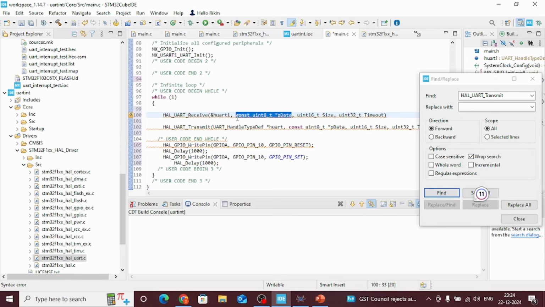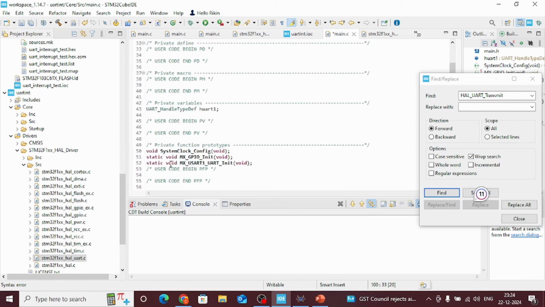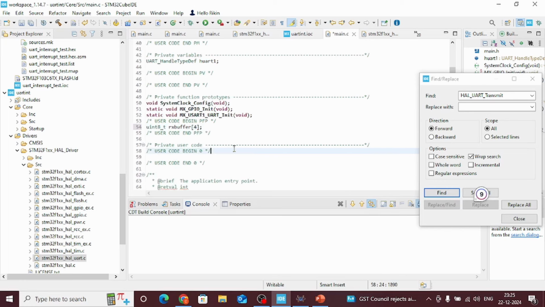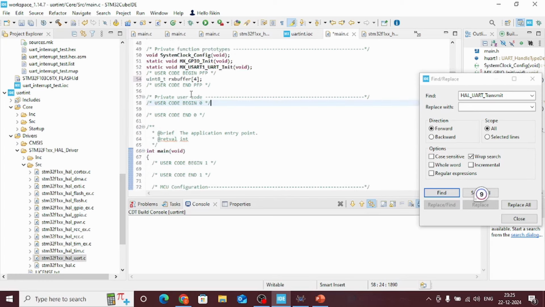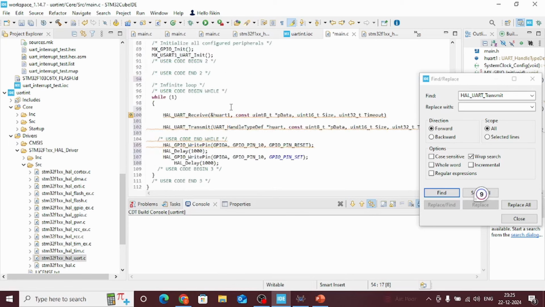For now, let us use one variable named RX buffer. I'm just declaring this. Let us say it can store 5 bytes, starting with 0, and this is the variable where we want to save the message from the UART.